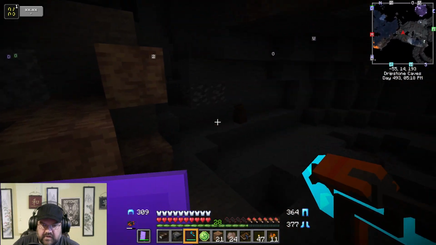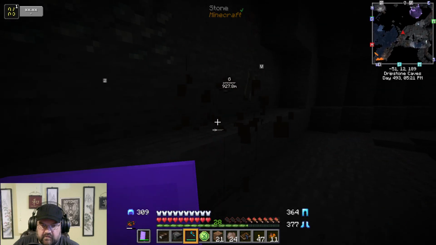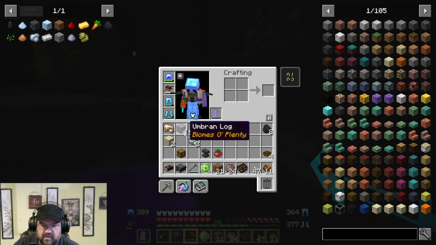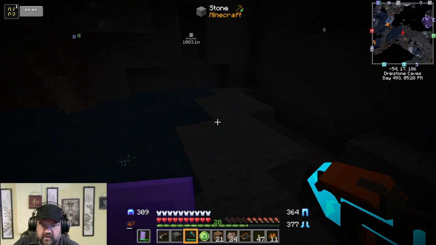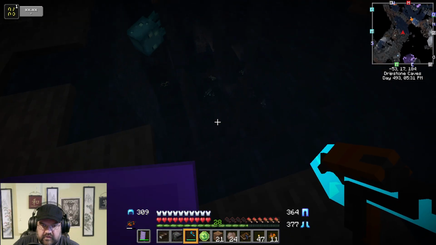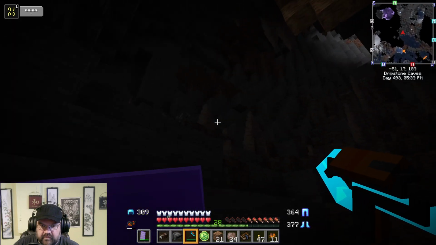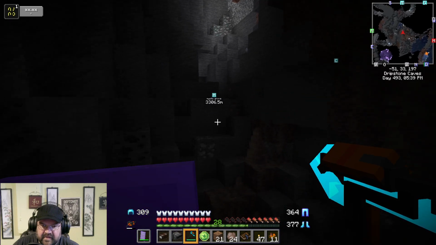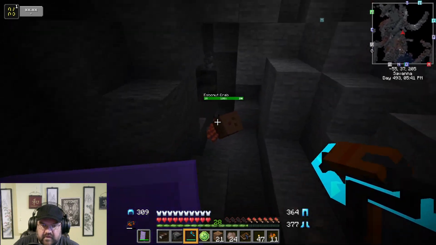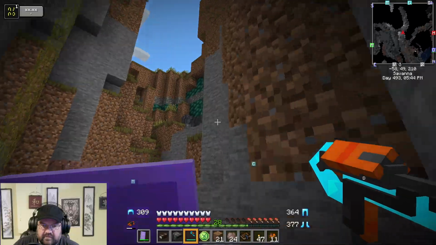I'm going to keep going until about 30 minutes here. Oh, here's some more free stuff. Nothing really useful for me. Hello, Mr. Glowy Squid. I'm sure you're useful for some reason, but I'm good. I don't need your stuff. That was kind of cool. Just found a little abandoned mine.